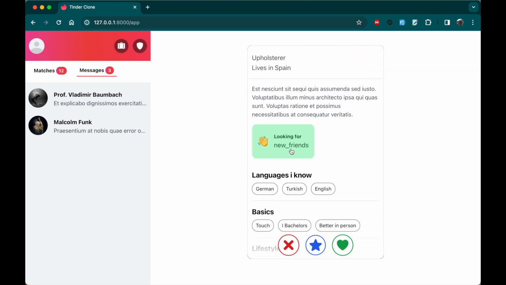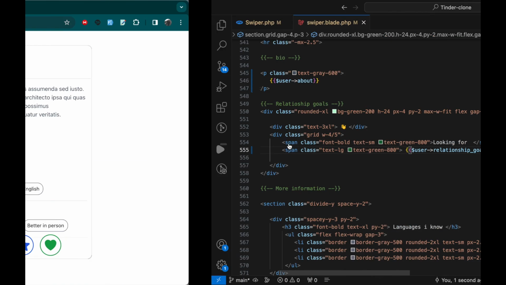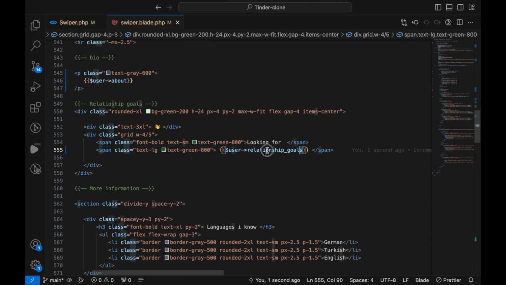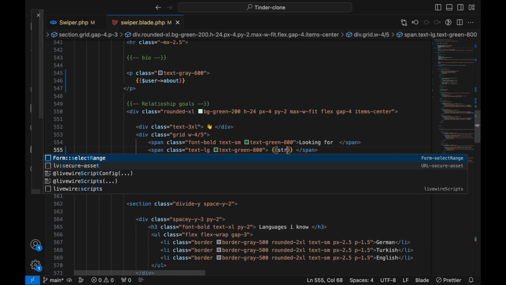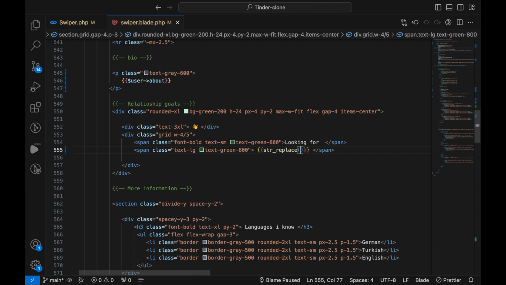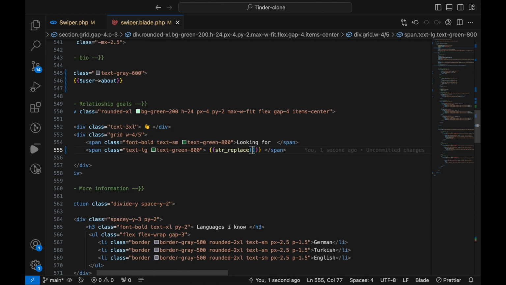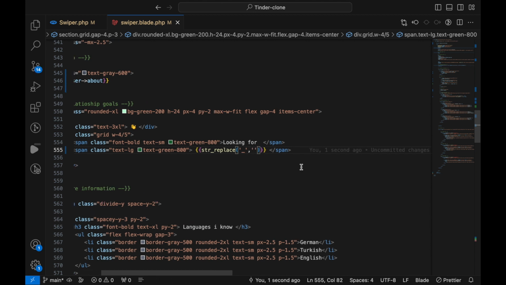Short-term fun. If I swipe right, also different. So it's different in relationship goals, but now let's just format this so it does not show this underscore. For that, let's cut this like that. Let's use some PHP here, type str_replace for string replace. The first argument is what we're going to replace. We want the underscore, comma. Here a space, make sure you type at least a space here inside to leave a space. And then the third argument is going to be the actual string. It's going to replace every underscore with an empty space. So here, make sure you leave a space inside.